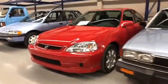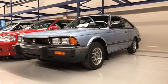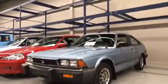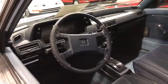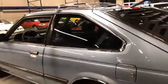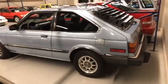Old school fans, I didn't forget about you. Check this out. Have you ever seen anything like this? In the comments below, guess this Honda. This one might throw you off a little bit. It's a hatchback. Show you the inside. Great shape. I love the steering wheel. There's just nothing but a horn. It's got the louvers. This car actually has pretty much every accessory you could have possibly put on this Honda Accord. If you guess Honda Accord, you guys are absolutely correct.